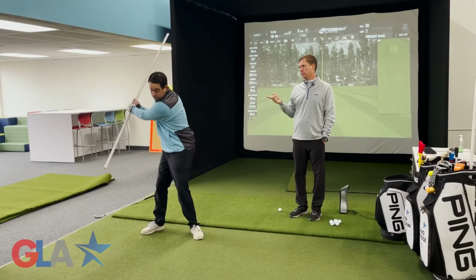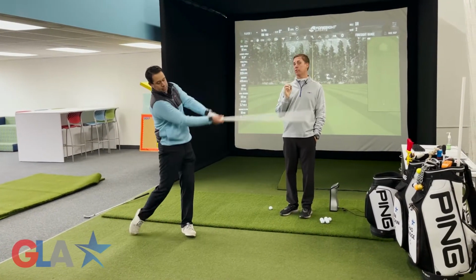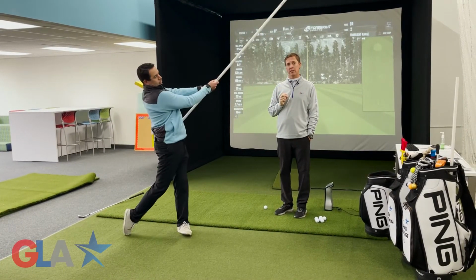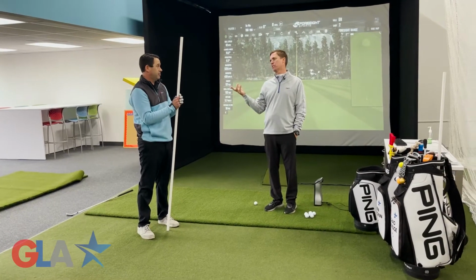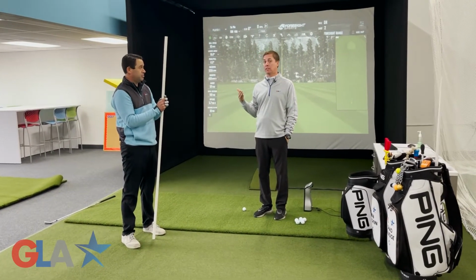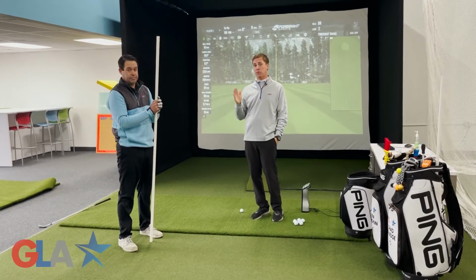Is that true? No. Okay, so the couple things that we know for sure help you hit it better. We know rotation works. It's not going anywhere. It definitely works. We know weight transfer works. And then we know, we did maybe 2 months ago, the angle of attack video with the driver. Yep. This will also help that. So this one tool will help clean up so much.